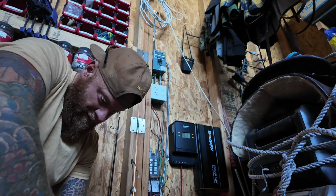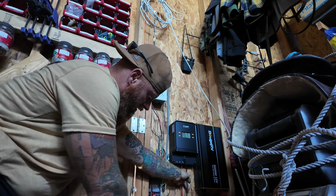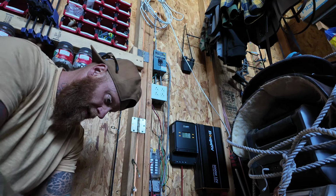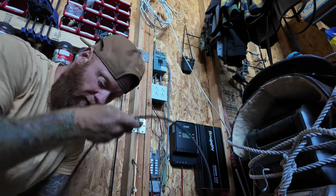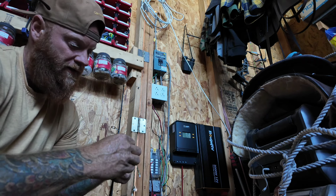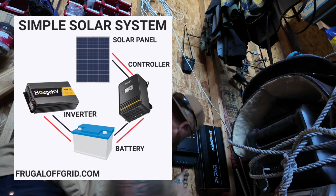And then it looks like I need a little stretch of black wire here. So we'll pull off a piece that's long enough to connect to here and run around without being stretched tight. So about that long should be just fine. I can save the rest of that for later. This end has already been stripped, so we could put a connector on this end here. So negative from the battery bank to the negative on the charge controller, and positive from the battery bank to the positive on the charge controller.